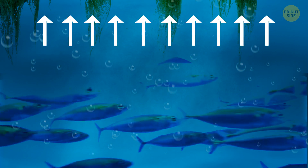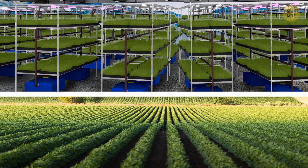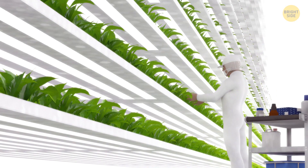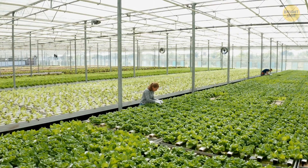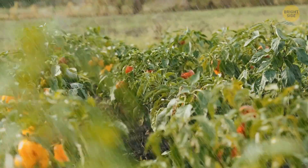Other vertical farms use ponds with fish living at the bottom. These fish produce waste that is very rich in nutrients, and plants can use it as food. Vertical farms are growing more popular and may soon replace traditional farming, allowing farmers to grow almost 10 times the amount of produce compared to a plain field — because they utilize the space above and below. You don't have to worry about little critters on the ground stealing your crops, only flying ones. Indoor farming is becoming very popular.